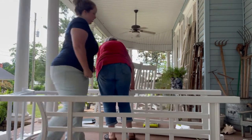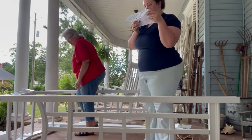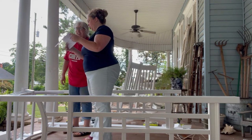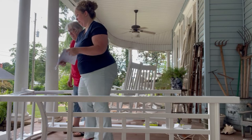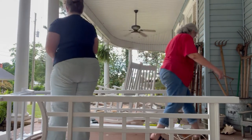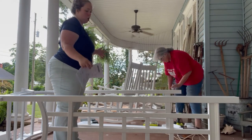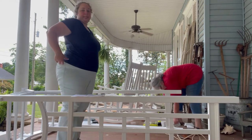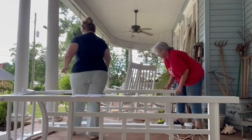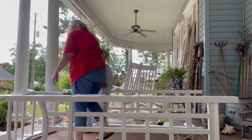So here's my question: we can look at directions, maybe for a picture. Yeah, I think so. When you look at the diagram, it is just past the flat part. So I think we should just measure an equal distance past all four flat parts and call that good. Okay. So maybe instead of an inch amount, just find a spacer amount. We'll use like the handle of the hammer or something.